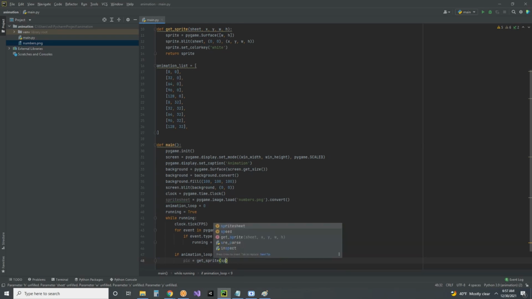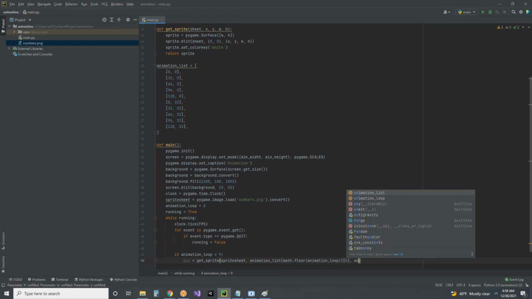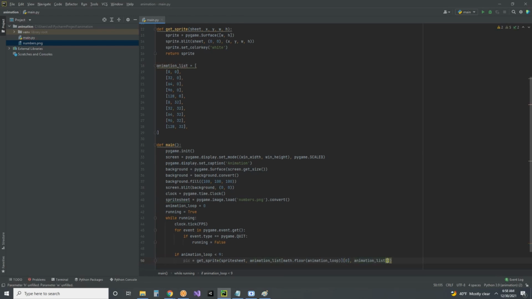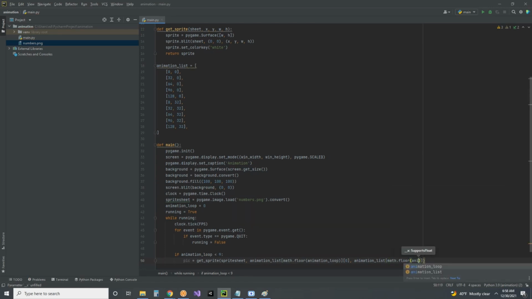So we'll do sprite sheet, comma, animation list, open bracket, math.floor, animation loop, and then a bracket of 0, comma, animation list, math.floor, animation loop, open bracket 1, and then tile size.